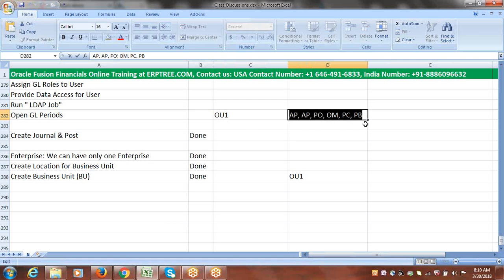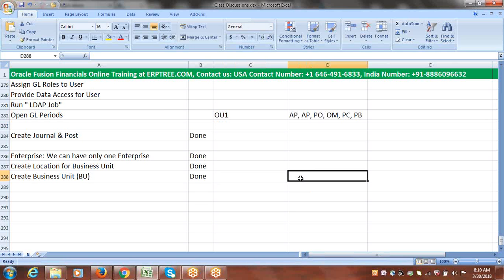Can we implement all these applications for OU1 or not? I'm talking about EBS. EBS can be 11i or R12. So after creating the operating unit 1, can we do the configuration for all these applications or not?